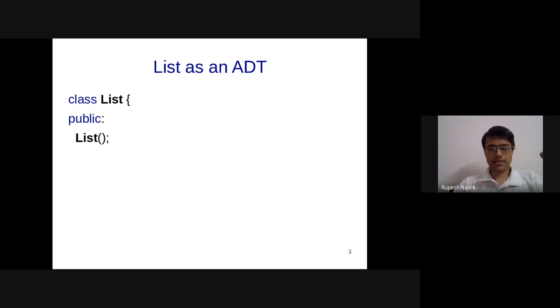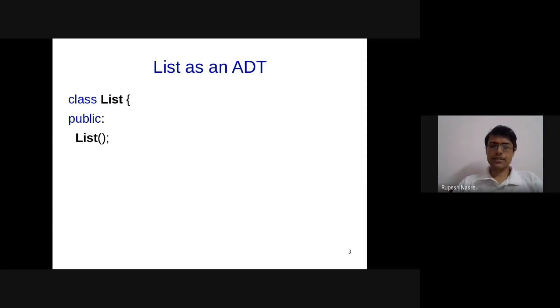So whenever you have a class, essentially that is defining a new type, very similar to our struct S, and then opening brace, and then there are some data items, closing brace, and S1. So S1 is of type struct S. Similarly, class list creates a data type list, and therefore I can define variables of that type. So I can say list L1, and as soon as I say list L1, automatically the constructor function, which is in this case the same name as the class name, gets called. And that helps me initialize the internal data structure. Maybe if I'm using a pointer, I would like to either initialize it to empty or maybe allocate some memory and so on.